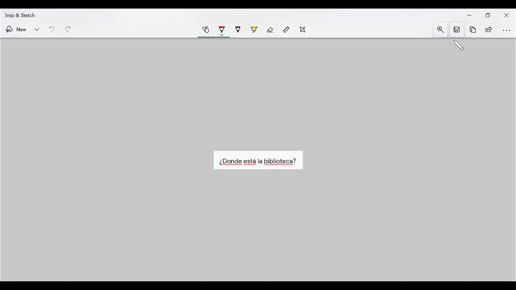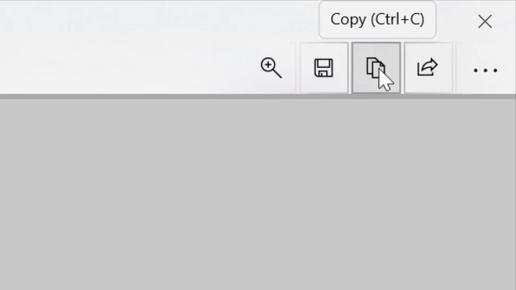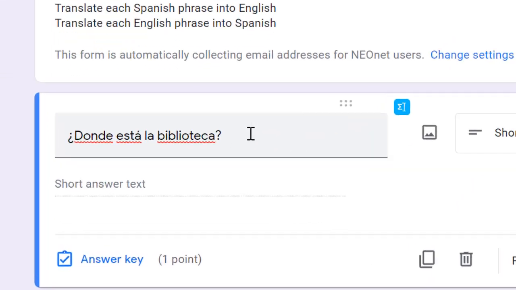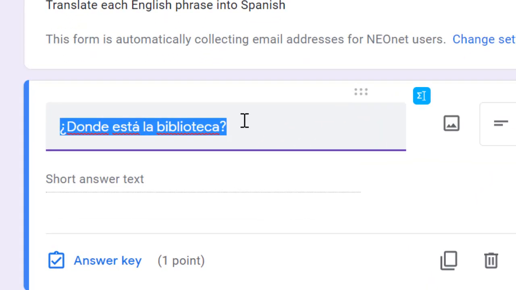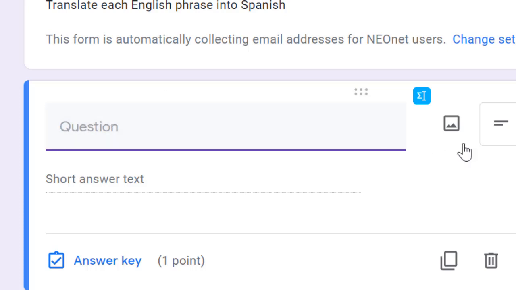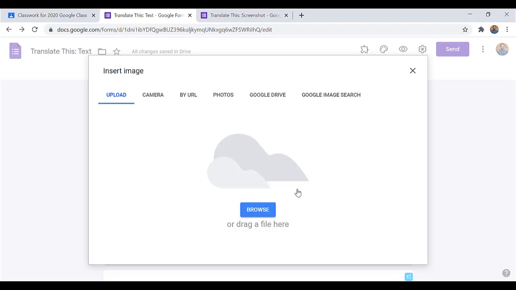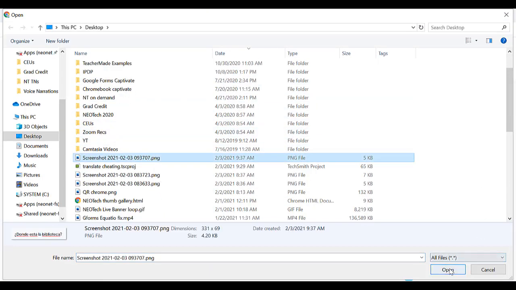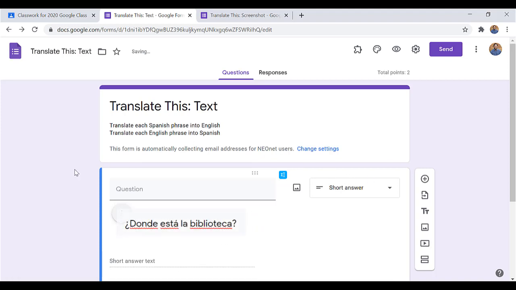And when we are doing this for a Google form, we can't just copy it here. We have to actually save the picture first, then upload it onto the form. So in this case, I'll come up to the Save button here, and I'll just save this on my desktop, and I'll close out of this. As soon as I have the text screenshotted, I can just get rid of the original text there, and I can go to this little picture button next to the box where I would normally type in the question, and now I'll just upload that picture. And hey, there it is.